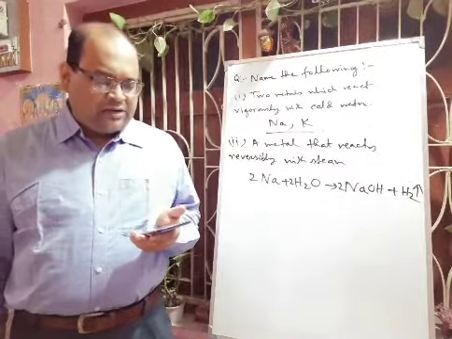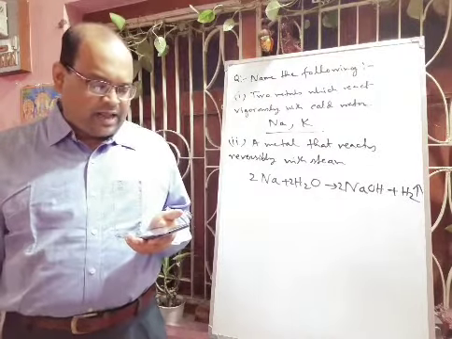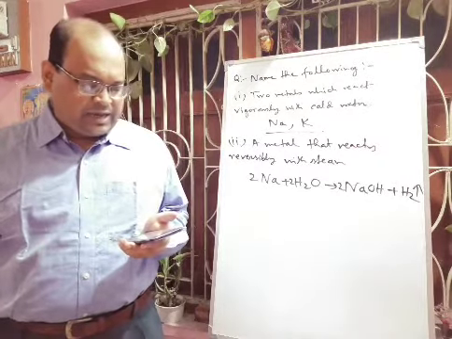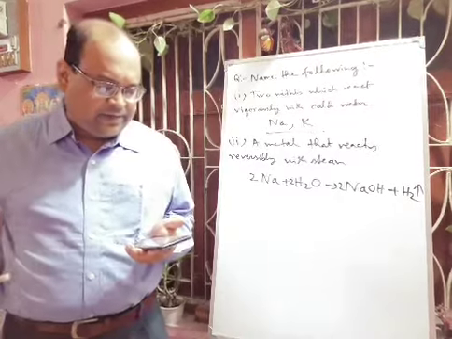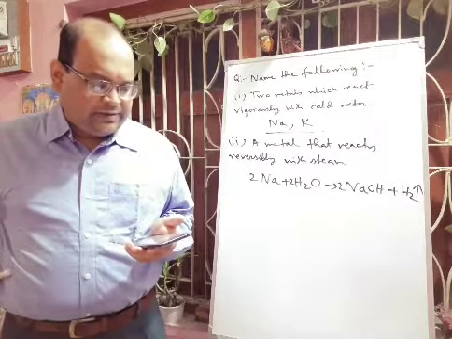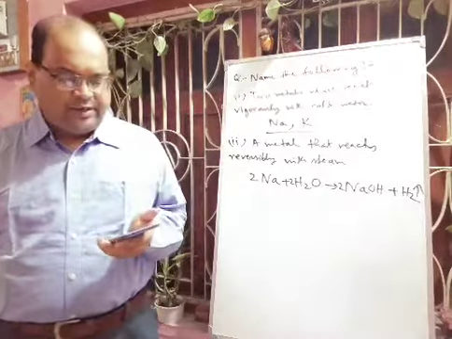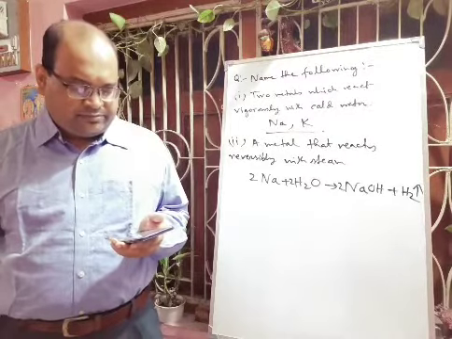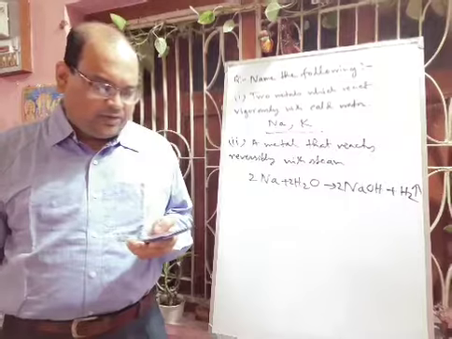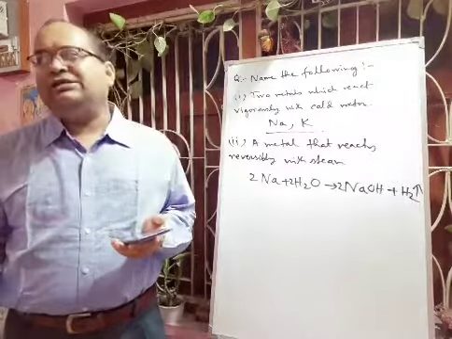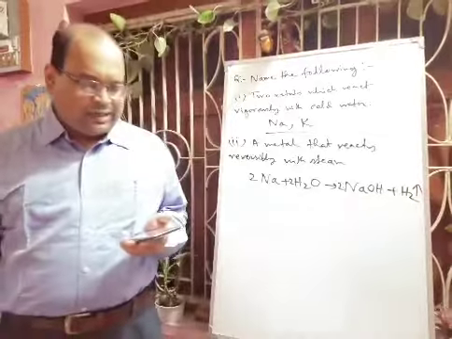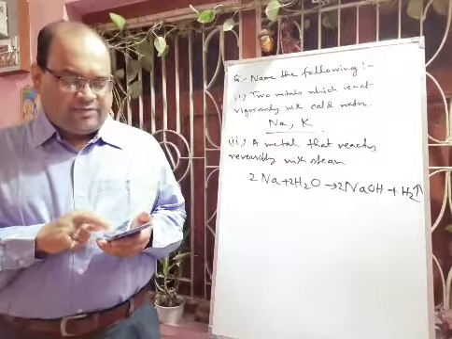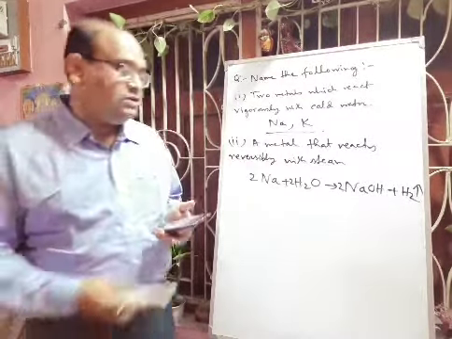Next, a metal which burns with golden yellow flame. Definitely your answer will be sodium. Sodium is a metal which burns with golden yellow flame. Next question is given the metal which burns with violet flame. The metal burns with violet flame, it will be potassium metal. Next is given a neutral oxide which exists in the liquid state at room temperature. So neutral oxide means you can tell water. Water is a neutral oxide, exists liquid at room temperature. So this type of questions are important for your exam purpose. Next, reasoning based questions also may come.